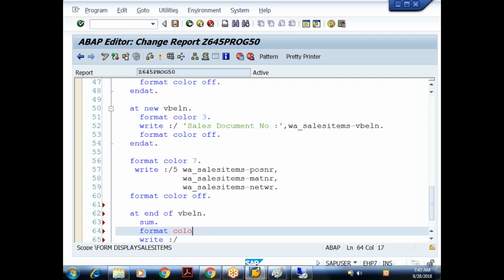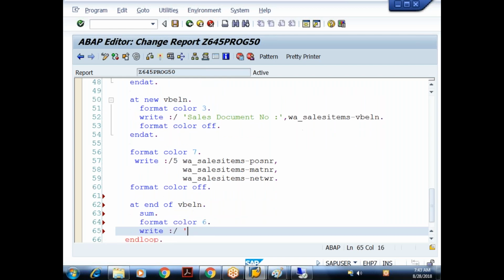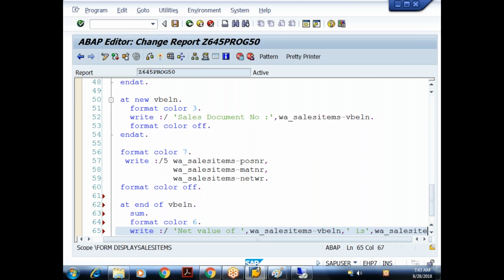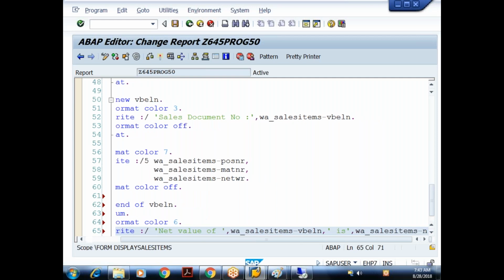Net value of w_sales_items-vbeln is, w_sales_items-netwr. Let me check whether I'll get the result or not.